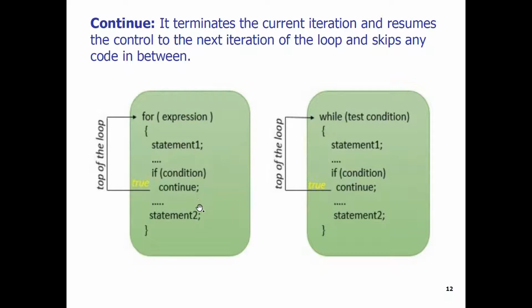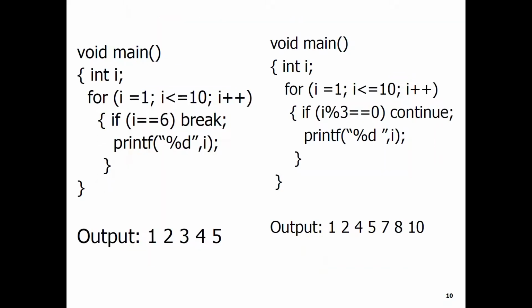The rest of the actions or statements are ignored or skipped, and control goes back for the next iteration. Similarly, you can make use of this continue statement inside a while loop also. Yes, break and continue are very useful when you are writing programs, especially using loops. Let us see a few examples of how to use break and how to use continue.